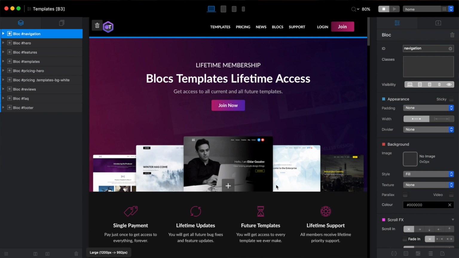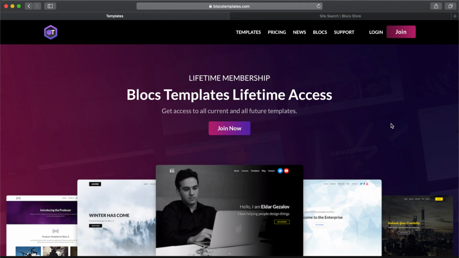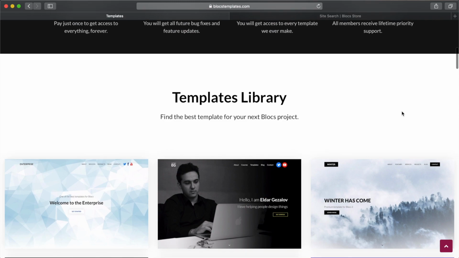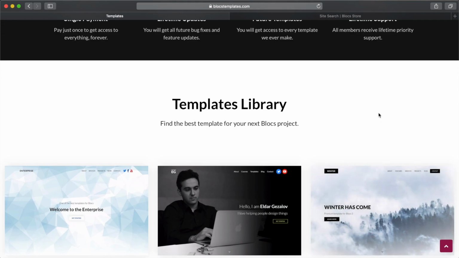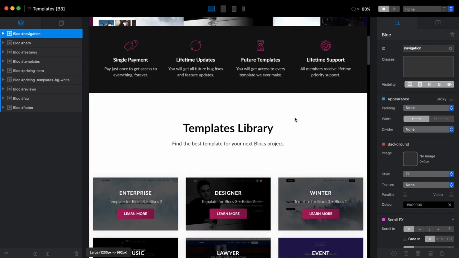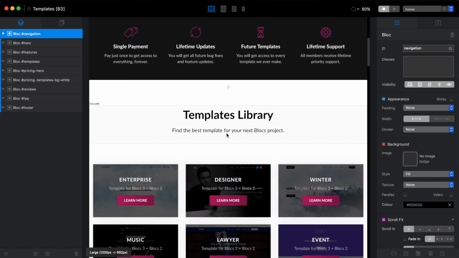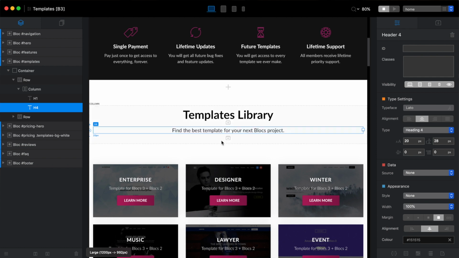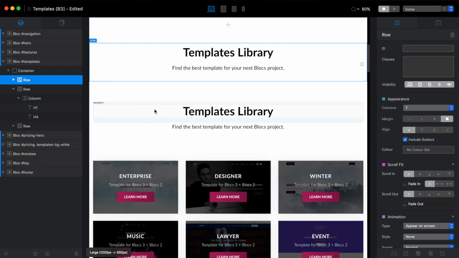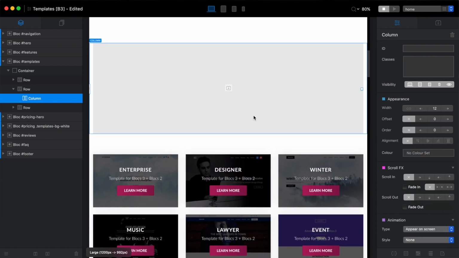As you can see here, I have opened the Blocs templates project. If you go to the live website of Blocs templates, you can see that I have a collection of templates, and at the moment there are already over 30, so it might be more difficult for users to find the one they want. So I think adding search functionality to this website will be perfect. Let's go back to the Blocs templates project file. Now we will go to this area, and I can add the search Bric right under this text, or maybe duplicate this row and place it right here.